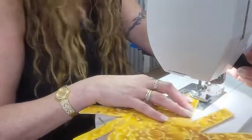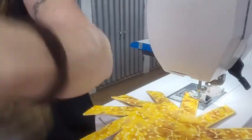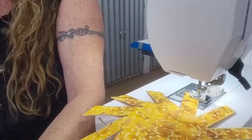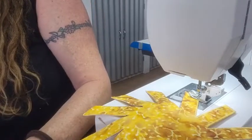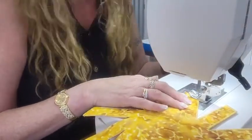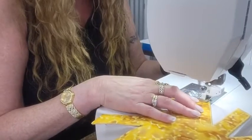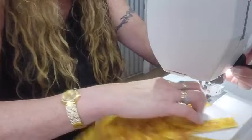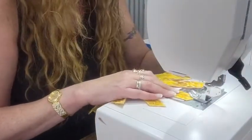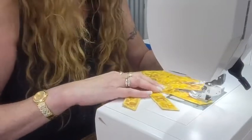Buy a set of templates, Sue Banbury. Yeah, let me just write your name straight on it, darling. Easy done. There we go, then I don't lose one. So Louise, just let me know whether you want the one that I used, that's non-adhesive that you just spray, or whether you want to use the one that's one-sided adhesive. You might find maybe G might have the double-sided adhesive one. I'm not sure if she's got any. You're welcome, Sue.